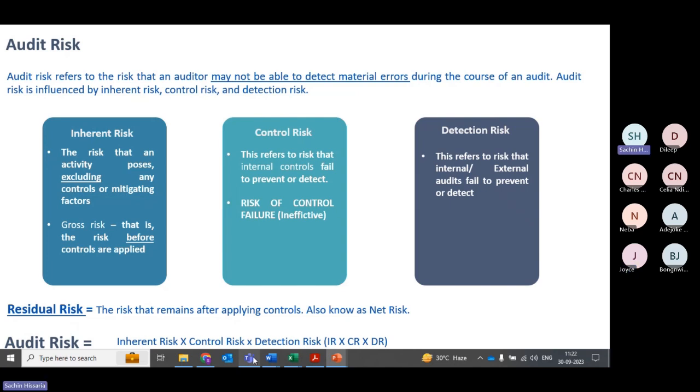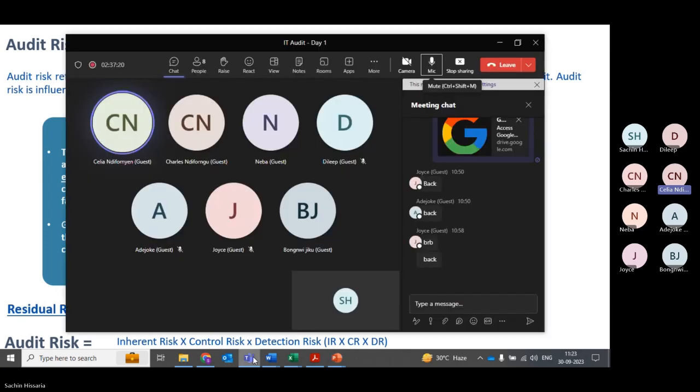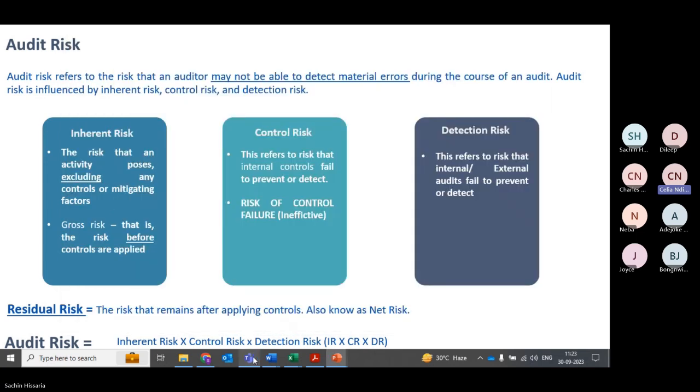Very good answer, Joyce. What about others? Give me a few more pointers. Why does audit risk need to be written into the audit reports? As mentioned by Joyce, it is good practice, and it makes the report credible and keeps the auditor from being held accountable in case of anything.